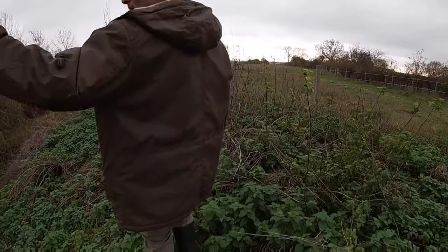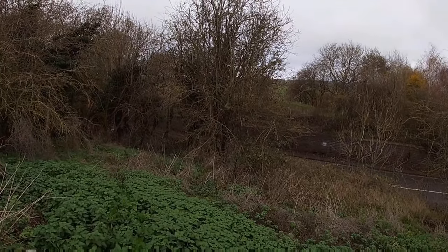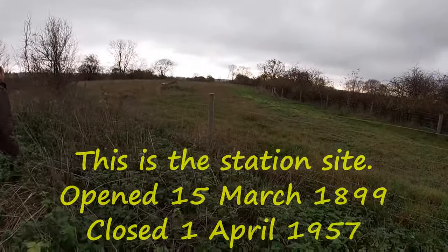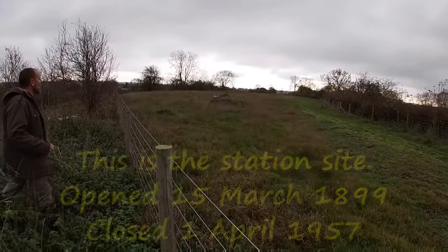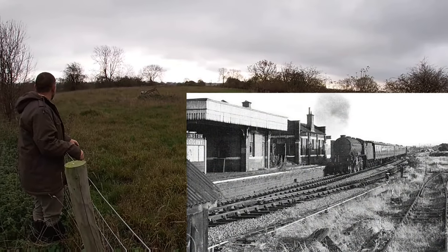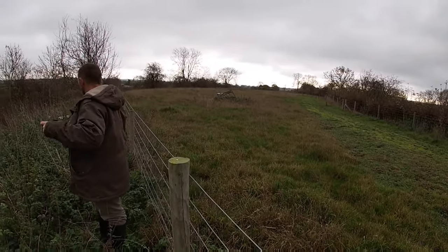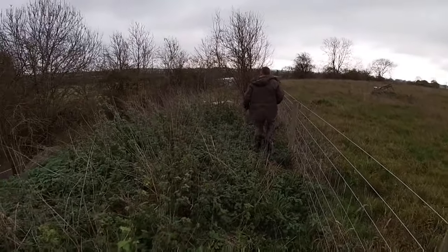The thing is though, the fact that that says station house on the other side makes me think it should be on the other side. Yeah. But the Willoughby Viaduct is down that way. He's got sheep over there, look. There's no evidence that there's a way through there, is there? No, there isn't, unfortunately. So maybe we won't. Oh, well.